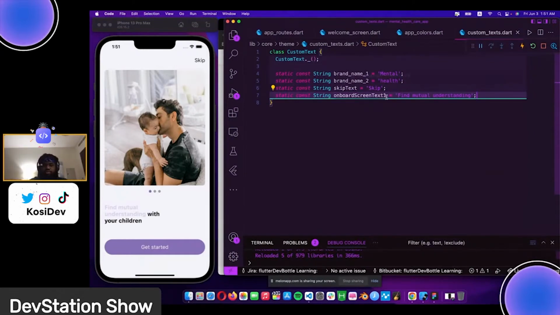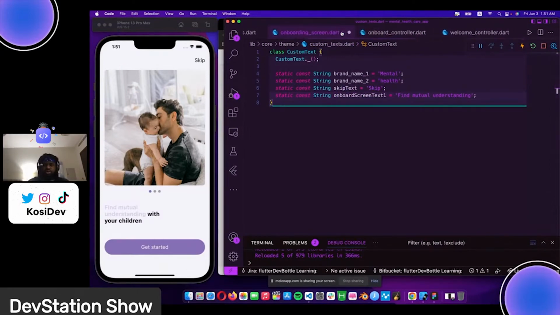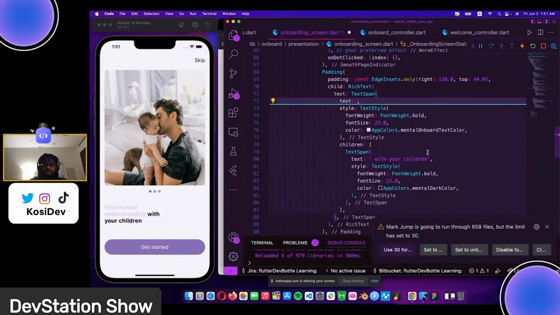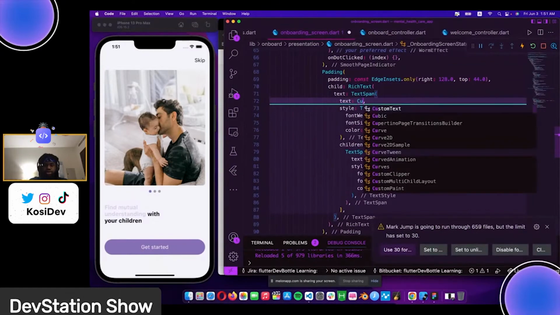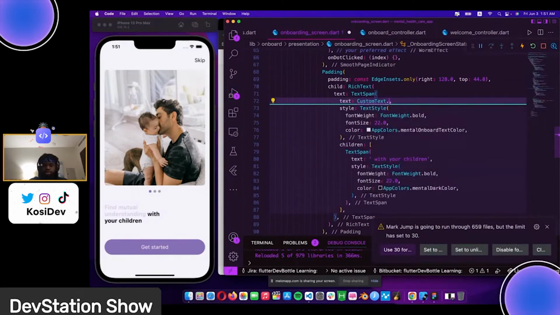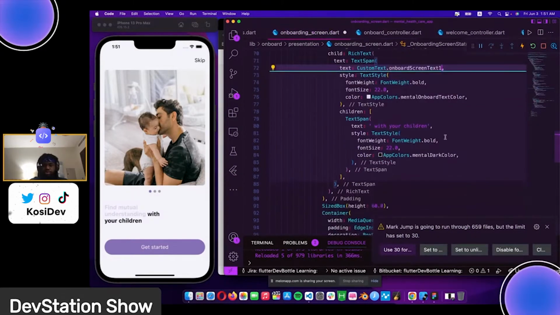Copy that out over here, paste that in with our custom test dot, paste that works.